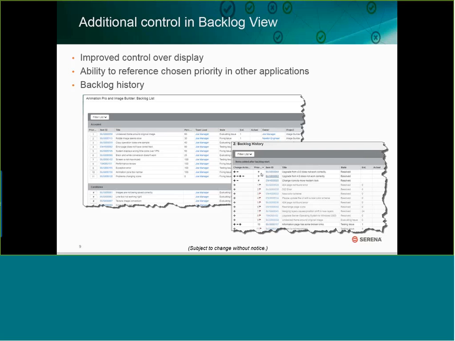And the last change we made is that there was a request to be able to track when a backlog item was accepted or moved out of an accepted queue and back into the candidates queue. And that's for situations where you may have a sprint. You may decide that you can do 10 items in that sprint, but as you get halfway through, you realize you can't finish all of them, and so you may defer them to the next sprint. So you pull them out of one backlog, put them in another. It'll now track that information that something was removed.